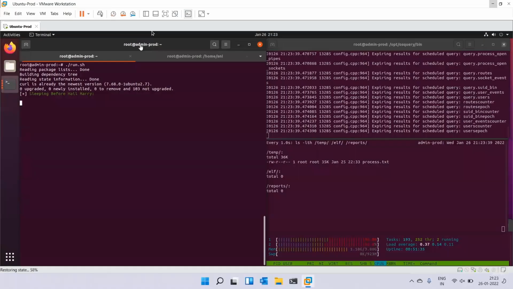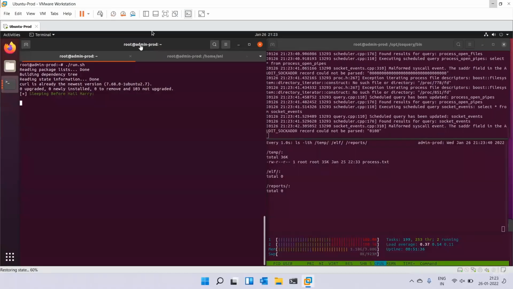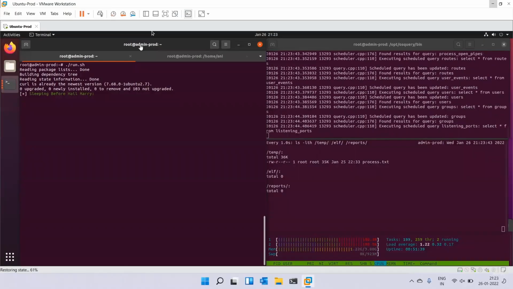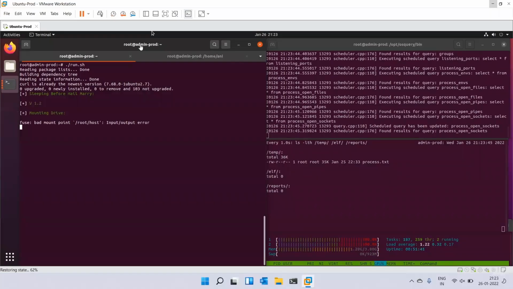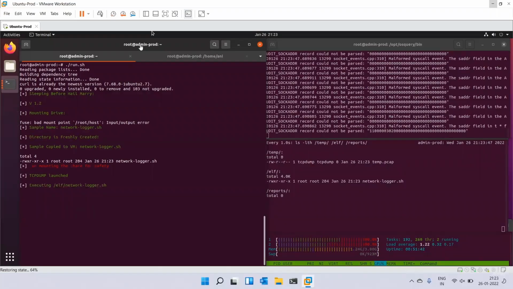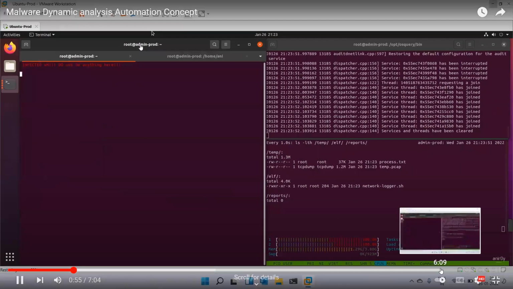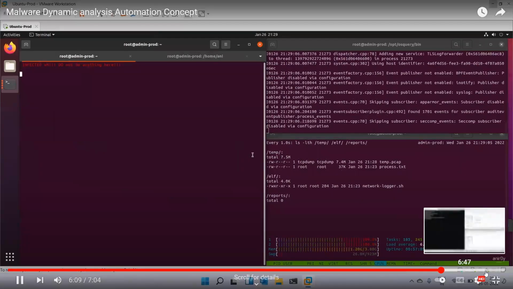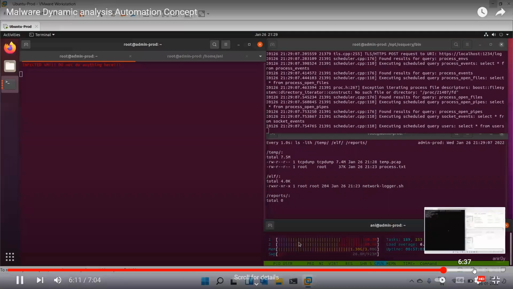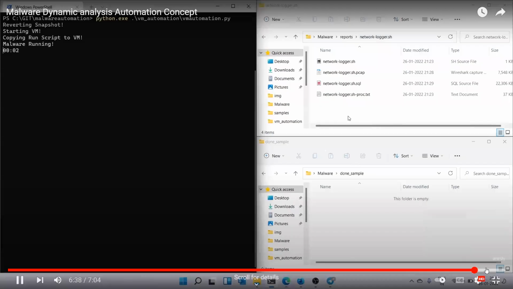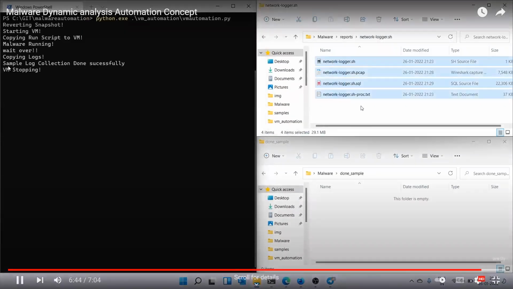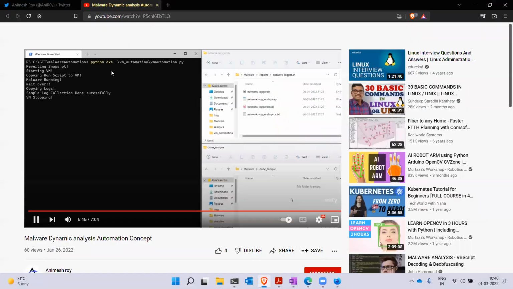You can see I started the virtual machines, executing the samples. I'm getting my logs, and it's done. It runs for 6 minutes due to our internal policies. We execute malware for 6 minutes, and once that is done, we get the log on our host machine. It's going to close the VM and start new virtual machines again.